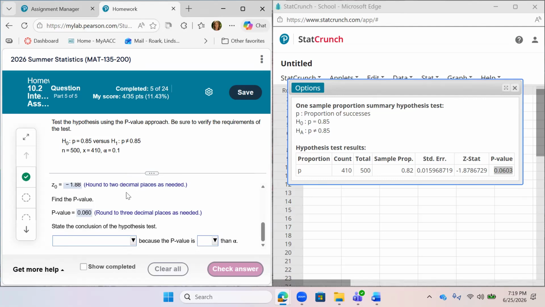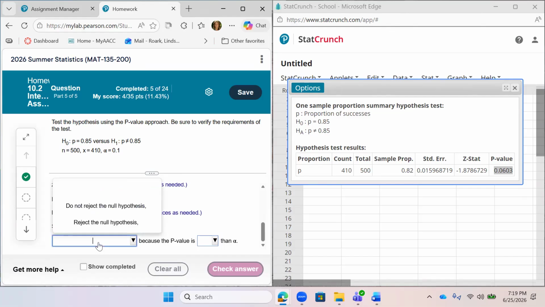And I would argue this P-value is really not that low, in the scheme of things. Usually we're looking for less than 5%. The last problem was less than 1%, right? But because they give us the alpha as 0.1, then yes, the P-value is lower than 0.1. So P is low. We reject the H0, and there is sufficient evidence to support the alternative.